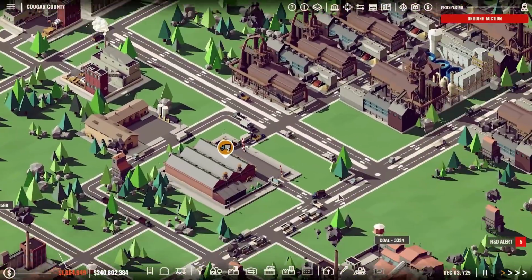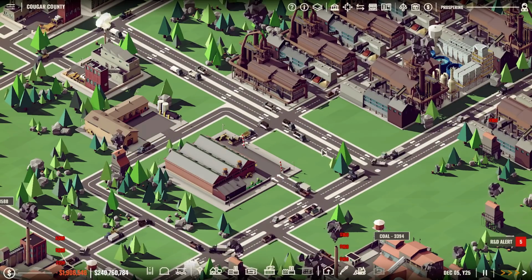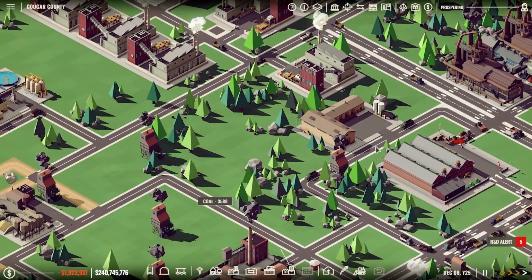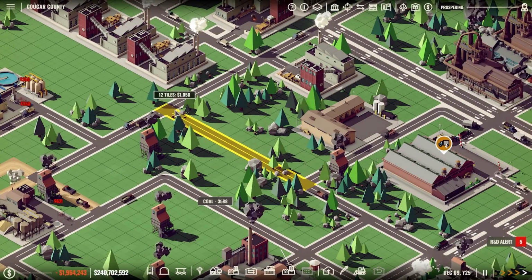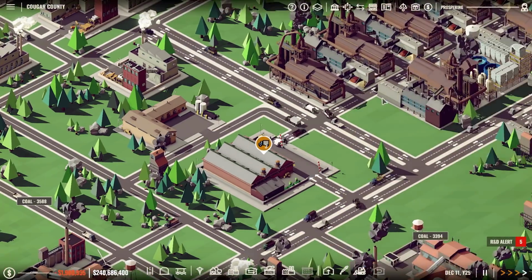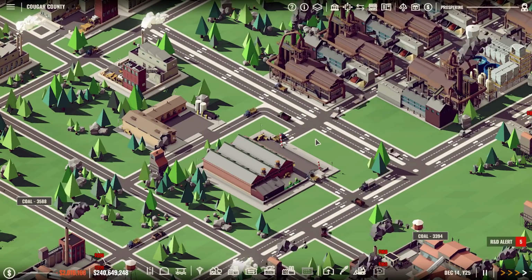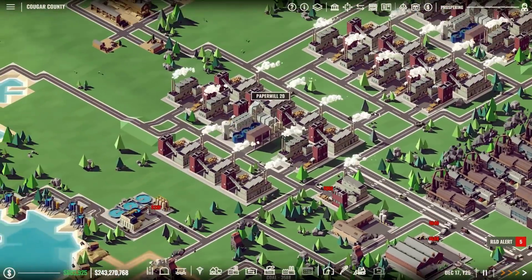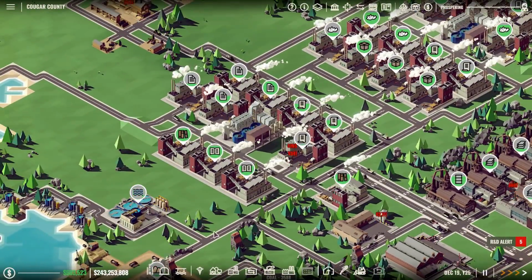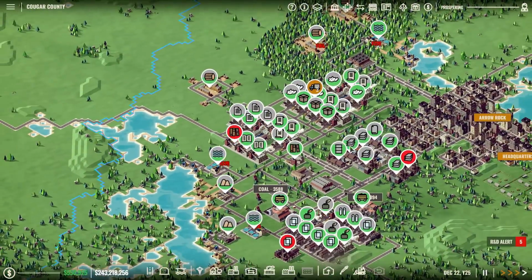Oh, a little bit of a traffic jam here. Maybe I could give these guys another route up here, ease some of that congestion coming right out of the gate. Oh, that eased up. How we doing? Everything's producing books. We got our books going.